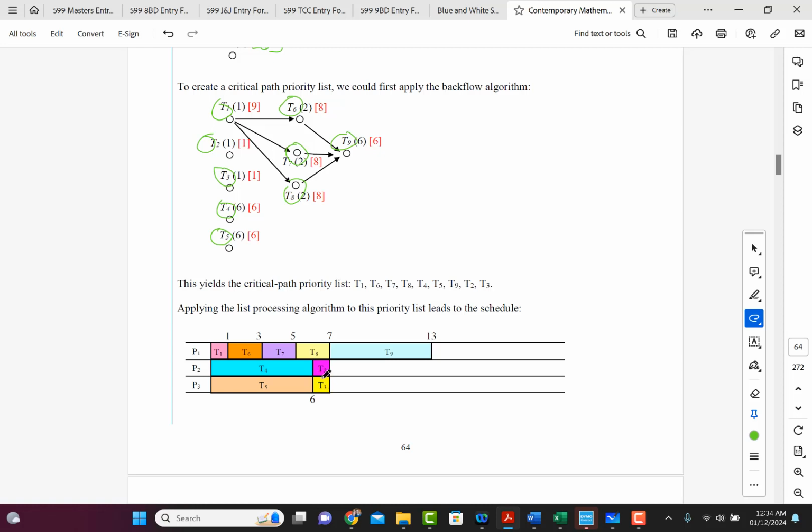Like, for example, when these got done, at this point here, they all get done at the same time, or hold on a second. T7. Right, so you could have assigned, when T7 was done, or let me see, T7.